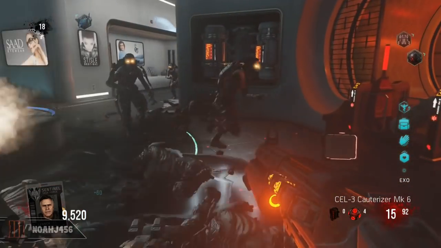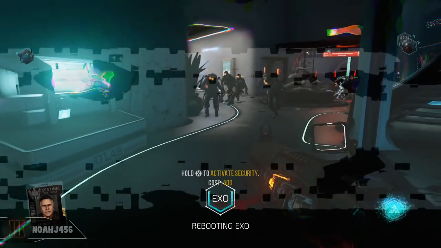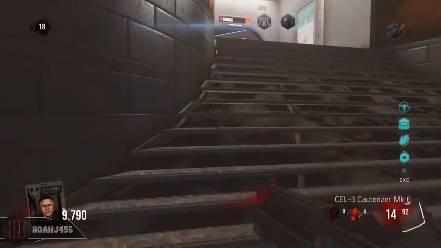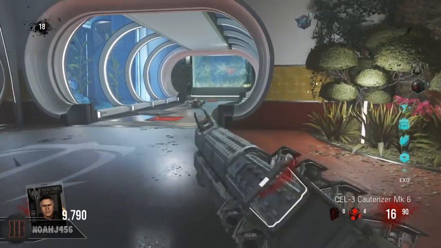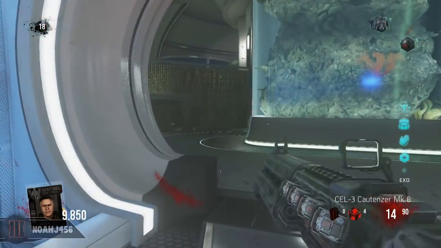Now, this is probably the hardest step in the Easter egg, because what you have to do is lure zombies over here and get your exosuit shocked by a zombie in that corner. And whenever you do that, their energy, their electricity will basically go inside of the wall here.